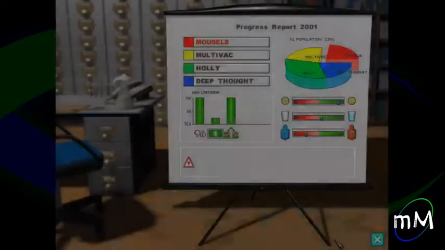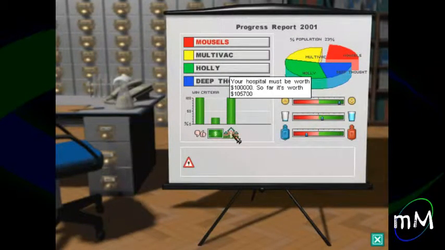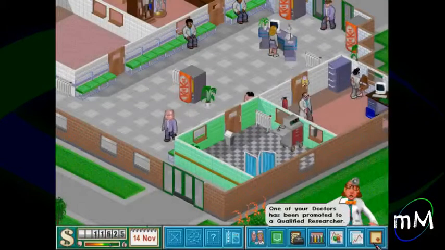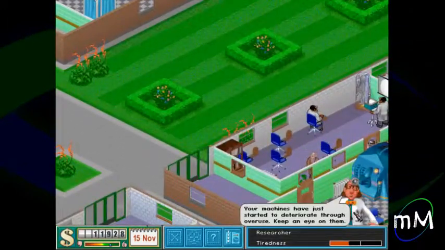Just to confirm, the win level conditions for this level are reputation above 500, hospital value over 100,000, and bank balance of more than 50,000. That's the one that I'm struggling towards at the moment. And my daughter's been promoted. He's now a researcher.